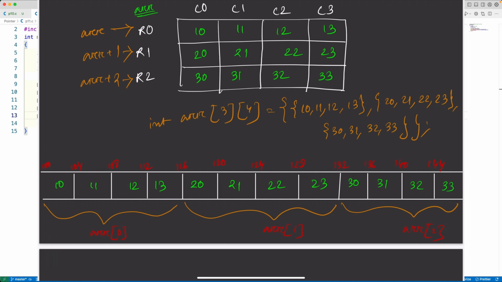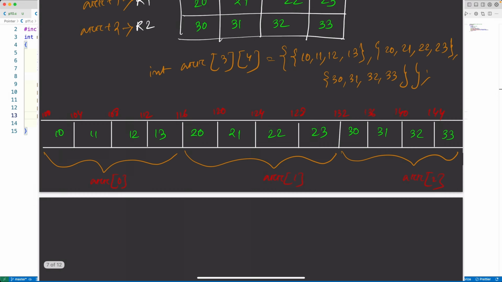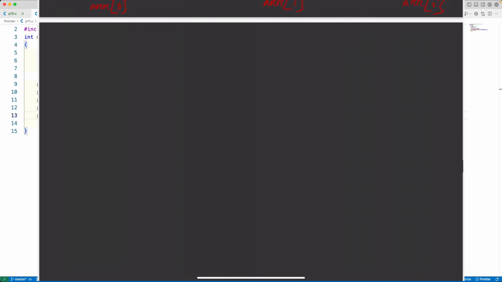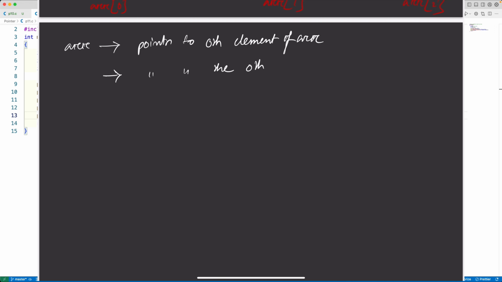Now what exactly is ARR? ARR is nothing but points to the 0th element of ARR. You can take a note of all these things. Points to the 0th element of ARR. What exactly does it mean? It means points to the 0th 1D array.